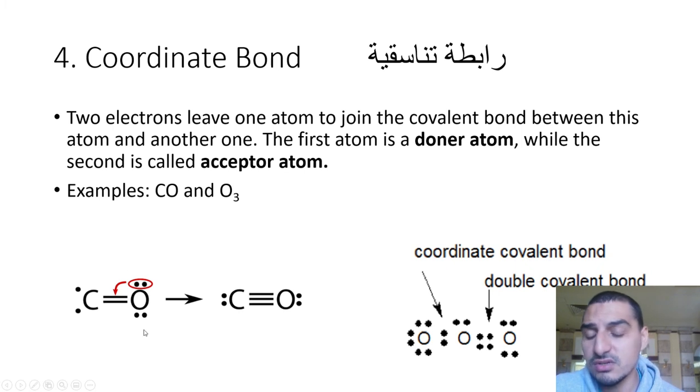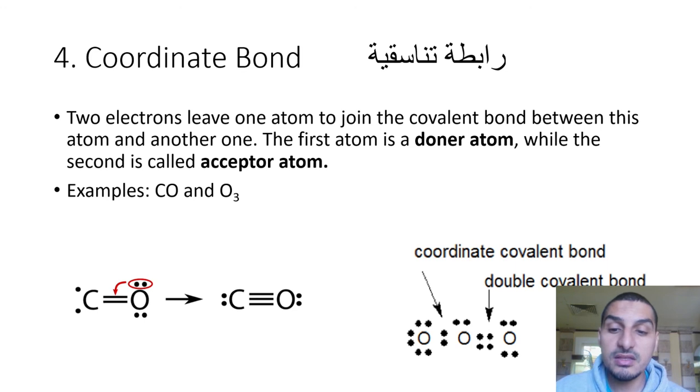So oxygen now is saturated, it's happy, it is in a good state. For carbon, it has 2, 4, 6, so it needs one more pair of electrons. And for the molecule to be in a stable state, the oxygen shares what we call the lone pair of electrons. And this lone pair of electrons is originally from oxygen, not from carbon and oxygen. And this is how the bond is different. It is different in the origin of the electrons. Where did they come from?